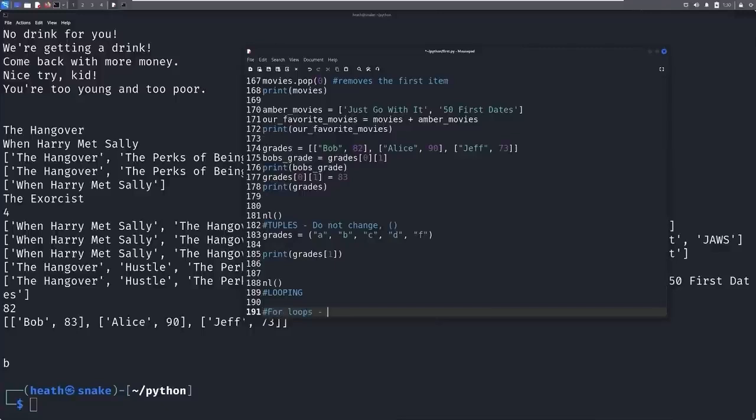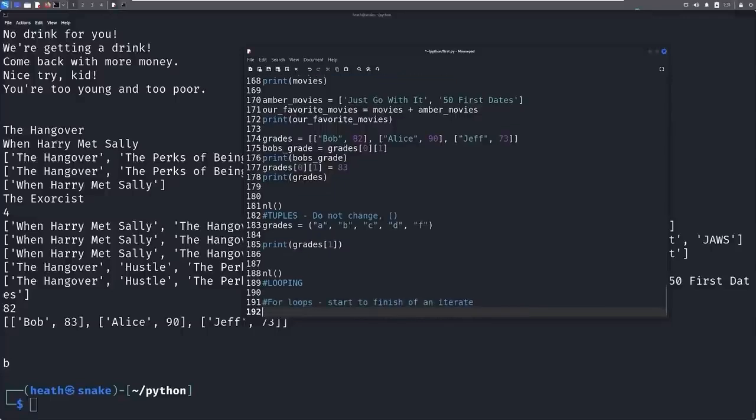For loops go from start to finish of an iterable. Here's what a loop looks like, so let's take a look. Let's go ahead and get a list. We're going to say vegetables, and you can put whatever vegetables you want in here. I'm going to go with a cucumber, some spinach, and then some cabbage as well.